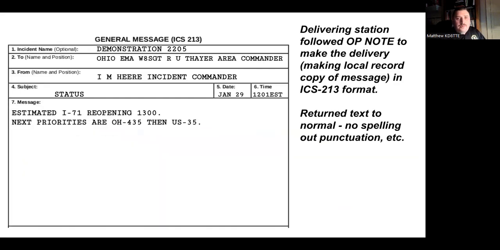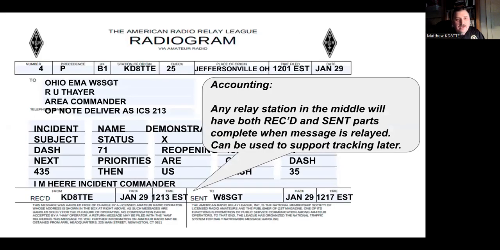All right, so when we get to the point of delivery, we're talking about something that is going to Mr. Thayer, the area commander. The area commander does not want a radiogram. We never throw messages at somebody. We have to put it into the form that makes sense to them. Again, we go back over our op note. Our op note is telling that delivering station to deliver this as an ICS 213.